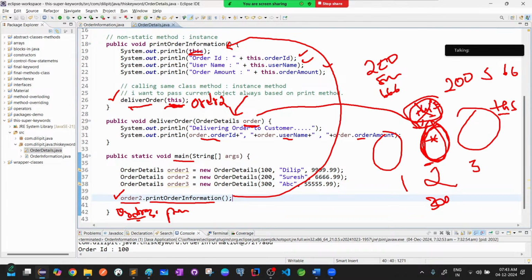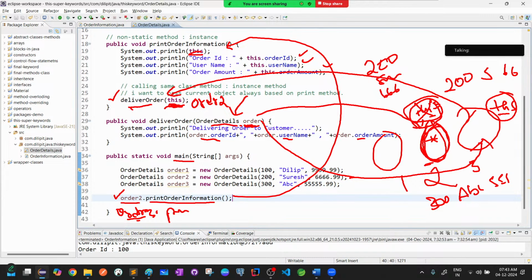If you add one more line like that, I'm telling you, 300, Dilip, ABC, 5555 values will be printed. Fine. And this time, which object is going to be passed in this case? This is located this time at order 3 level. So in this case, the order 3 object is pointed to by the this keyword. By the time here, this method argument name is pointed to order 3 level. So whatever content is available at order 3 level, this data is available: 300, ABC, 5555.